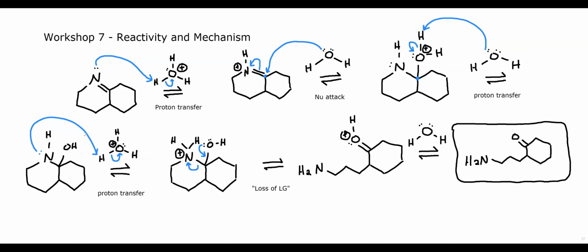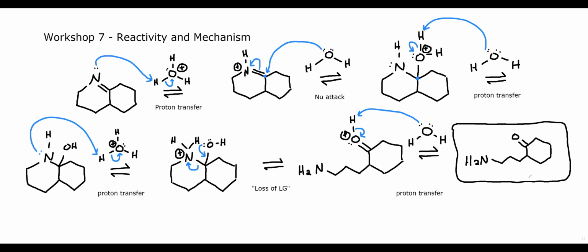So let's draw the proton transfer step to finish off this mechanism. Let's take the proton here, drop those electrons off on the oxygen to complete the proton transfer step, and that gives us our final product. Okay. So this is quite an advanced mechanism for introductory organic chemistry. Again, we're just focused on the arrows.